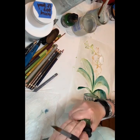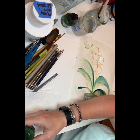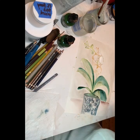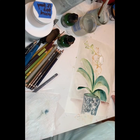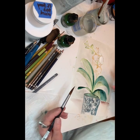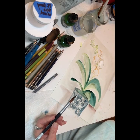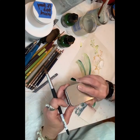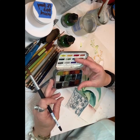And it's also one of the most easily transportable things, for sure. Trust me, I have taken lots of road trips where my art supplies took up more room in the car than my luggage did, which is kind of a hard thing to do. But there's been lots of times. And so when you can just watercolor, there's so many great little travel journals. And like I said, this little tin is actually like the size of an Altoid box. So it's really small. And this isn't even their travel one. They have a travel one that's even smaller than this.